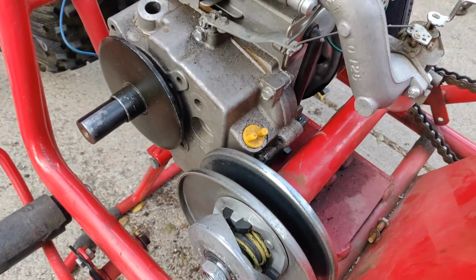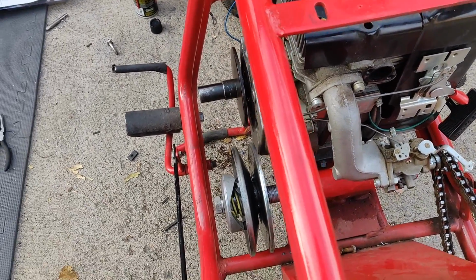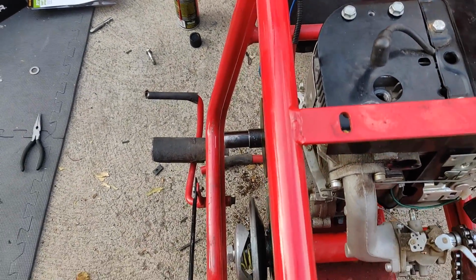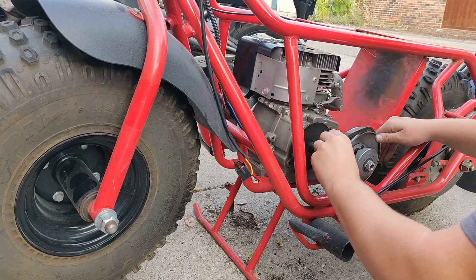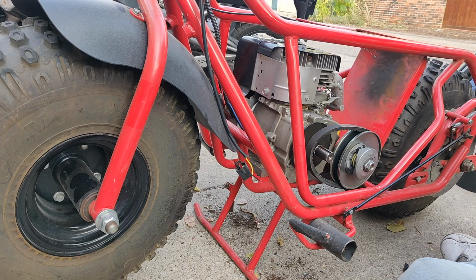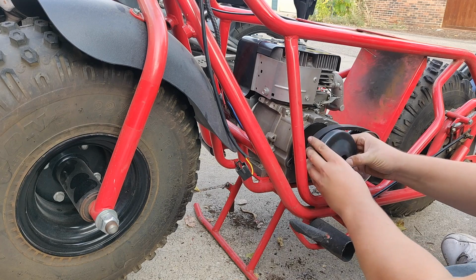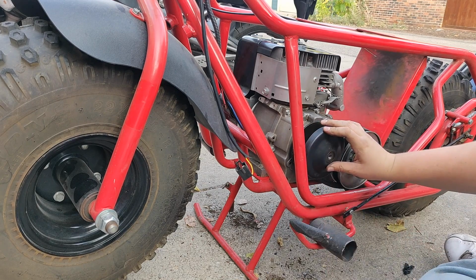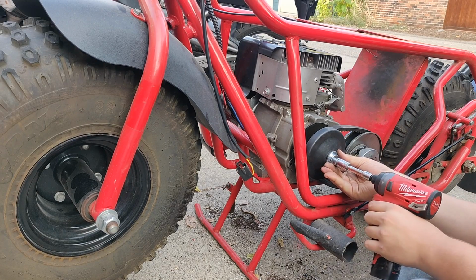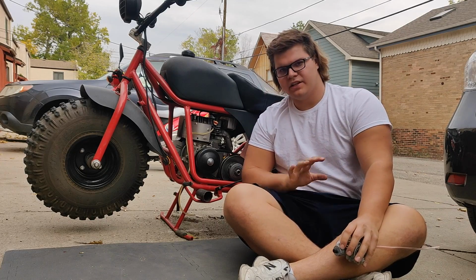All right, the engine is in and bolted down. I had to add one more washer behind the driven to line it up, which I think is pretty darn close. And it looks like the CVT and everything is squared away.